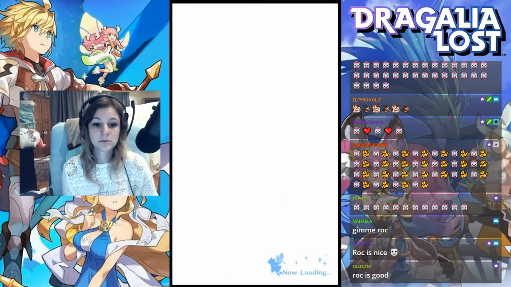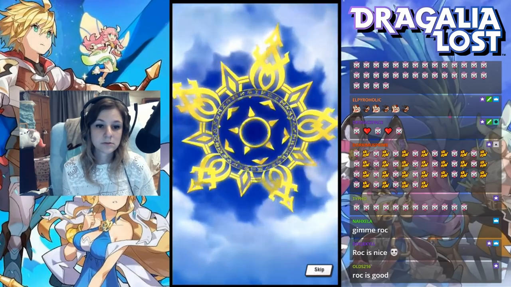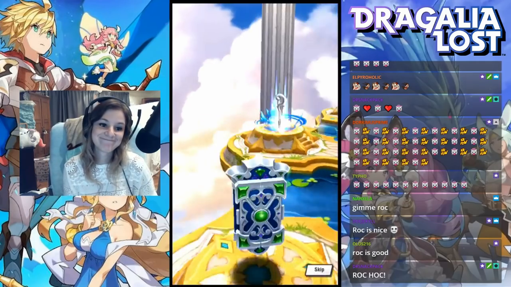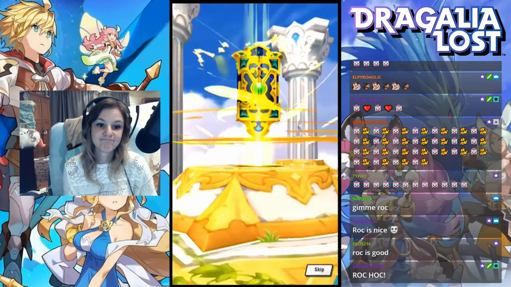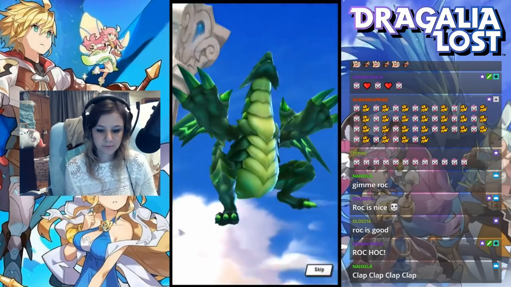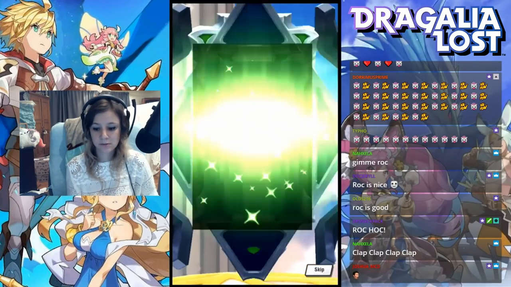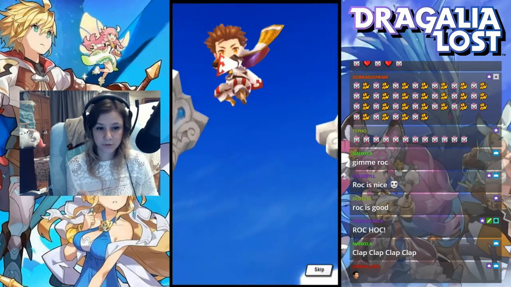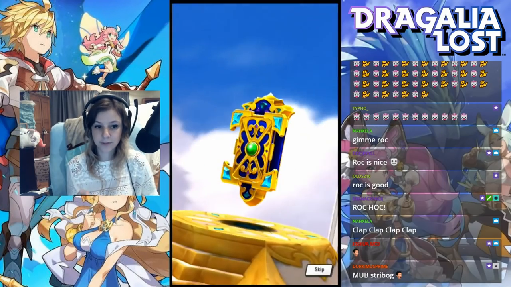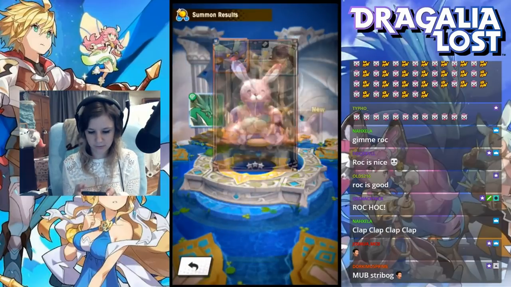Hey, so let's do our free summon! Let's do it. Three 4-stars? Oh, wyrmprint. Baby dragon. What? I didn't even see what that was. Oh, so I have a Mub Stridebog now. I didn't even see what that wyrmprint was. Baby dragon. This is a new wyrmprint, so I'll check it out in a bit. Baby dragon. Useless. And this is also new?